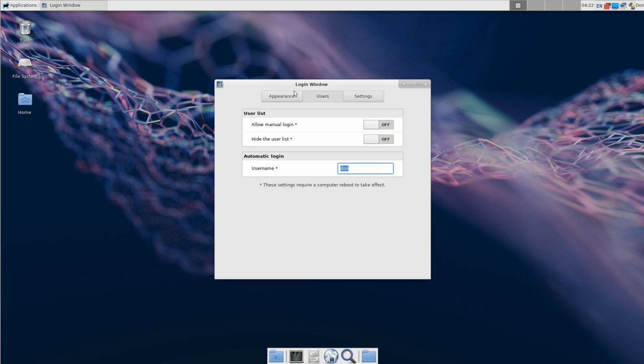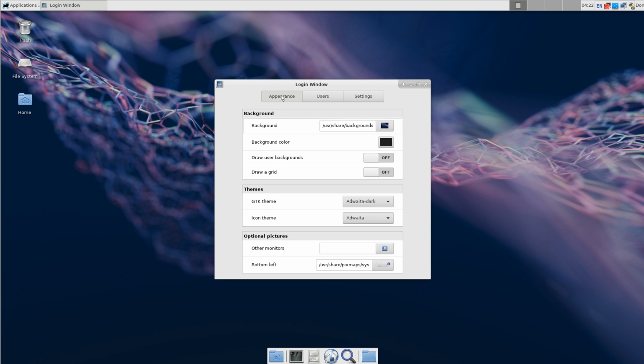Users, Dawn. I guess it's just going to automatically save that. I don't want manual login. Hide user list. No, I don't want to hide the user list. Okay. Now this is for XFCE though. This is not Mate. Draw user backgrounds. Draw a grid of white dots on the top of the background. Huh. When the user is selected, show the user's background. Okay, we'll do that. And Adwaita is usually a pretty good theme. Other monitors, no. Optional pictures. If you have multiple monitors, use it to place. Oh, okay, that'd be good if this was a laptop. Button left. I'm not going to bother with that. I might break something.